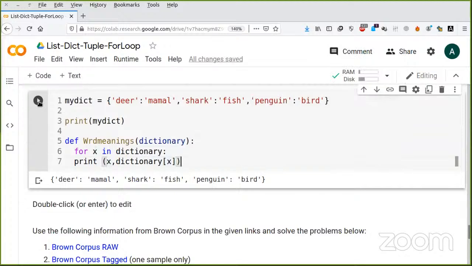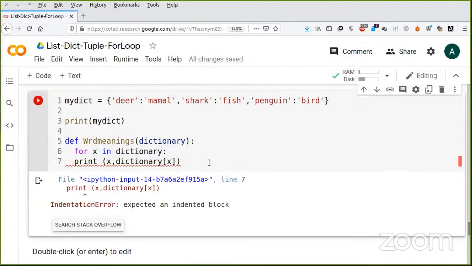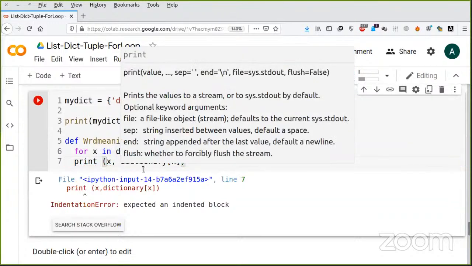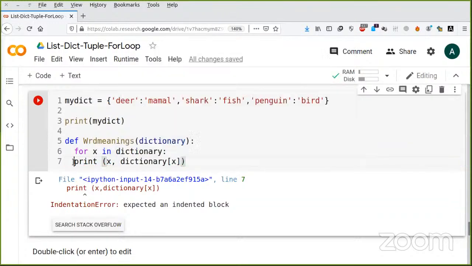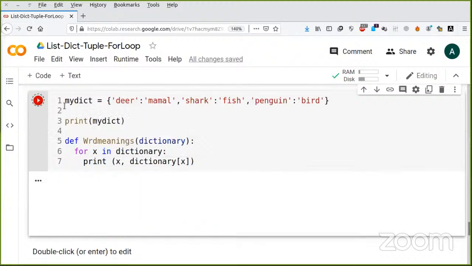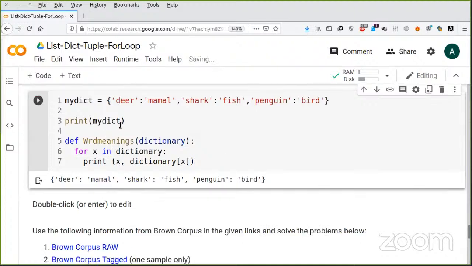Okay, so that is defined. Sorry, indentation: the for statement didn't go left, yes, correct.